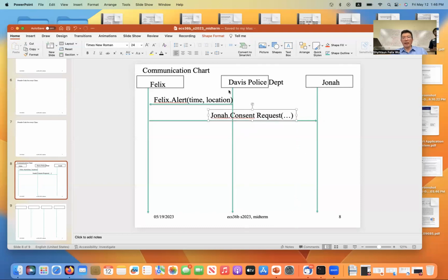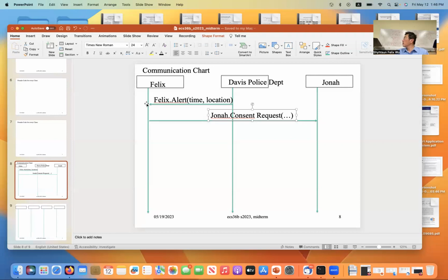In this picture, the Davis Police Department is an object, and Felix is another object. Felix has a member function called alert that receives alerts from other entities. So the call is Felix.alert with time and location, meaning the Davis Police Department is sending this to me.